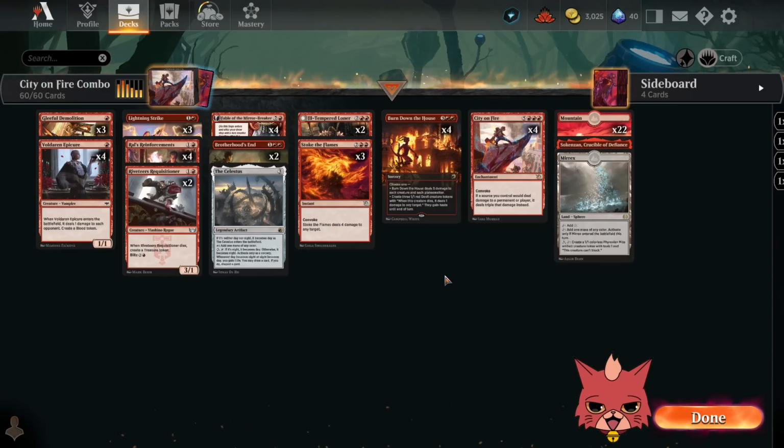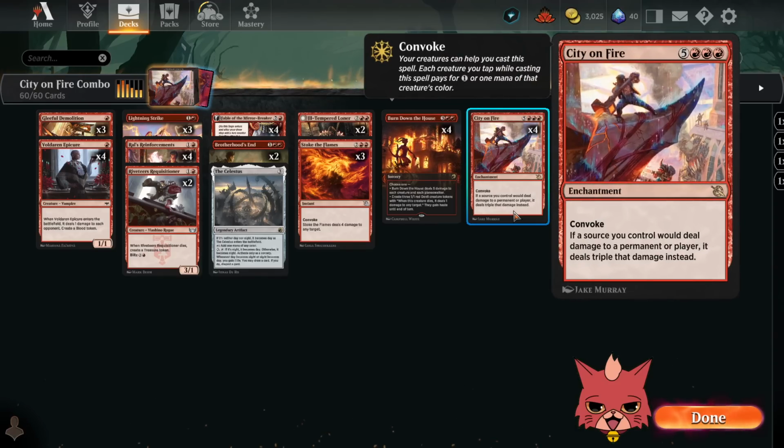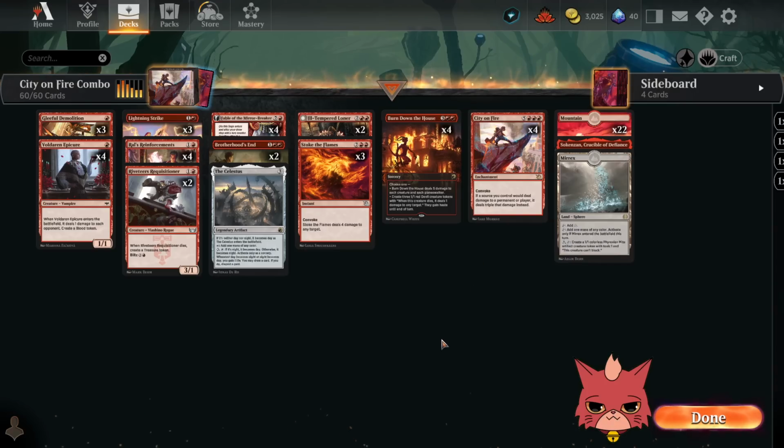But overall, we're really trying to combo off by convoking out City on Fire as early as possible and then just burning down the opponent's face any other way as well. So, guys, I don't know if I mentioned this, but this was actually a suggestion down in the comments. So thank you so much for the awesome suggestion. This is going to be a very fun one. This is just how I happened to put that list together.